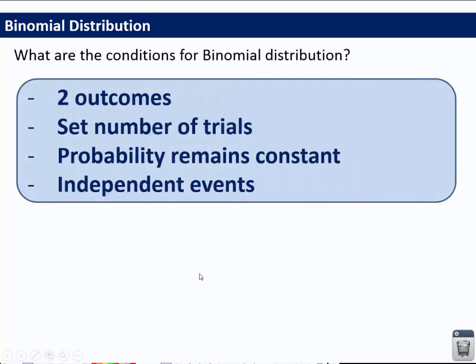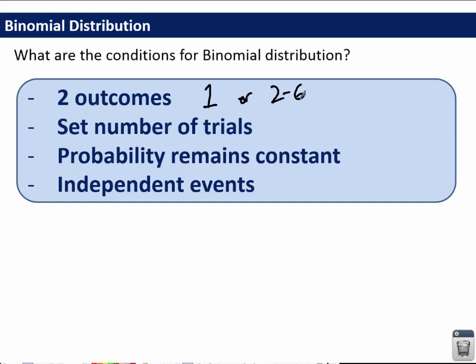Now what if I roll a die? If I roll a die, I've got the numbers 1 to 6, can I use the binomial distribution? You can, because you wouldn't look at whether 1 to 6 happens, you'd look whether 1 happens or 1 doesn't happen. So the outcomes would be 1 happens or 2 to 6 happens. That would be the binomial distribution. Either 1 happens or 2 to 6 happens. Likewise, if it's odd and even numbers, 1 to 3, numbers greater than 3.